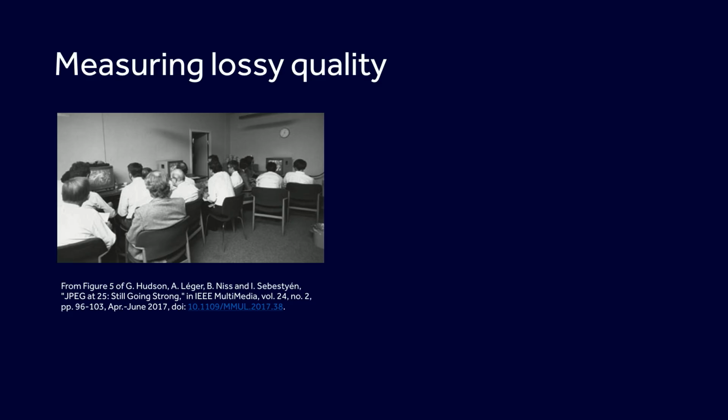Right then, okay. Now, what's maybe obvious to you from this graph is that you've got this knotty problem of how to choose the parameters of these coders, or indeed how to choose between parameters. And we're entering the murky world here of psychology, aren't we? Because it depends upon how people view things. So this is a viewing test chamber that was used for JPEG, actually. It's a beautiful image, isn't it? These were in the days when engineers all wore white shirts and probably had ties, and spent a lot of time looking at really grotty pictures.